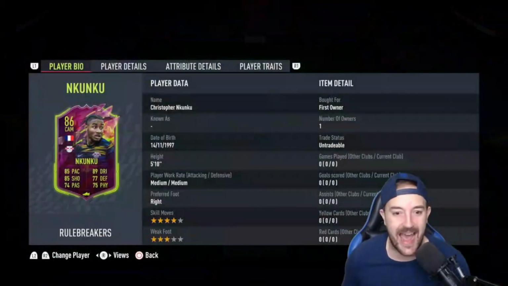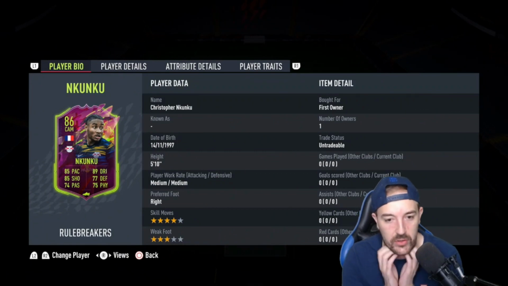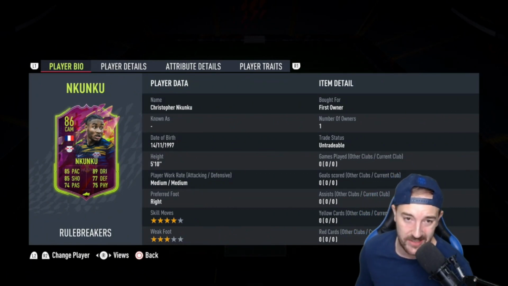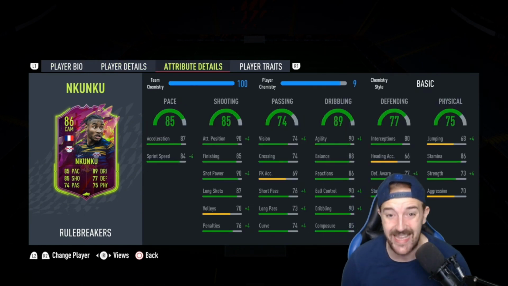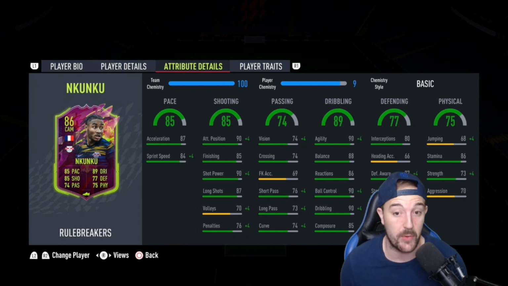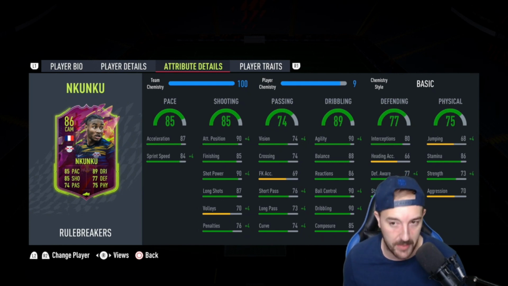So let's have a look at this version of Nkunku then. He is medium work rates, 5'10", right-footed, 4-star skill moves, and a 3-star weak foot. In terms of his in-games, I believe his pace, dribbling, defending, and physicals are identical on both cards. The difference is the shooting and the passing.